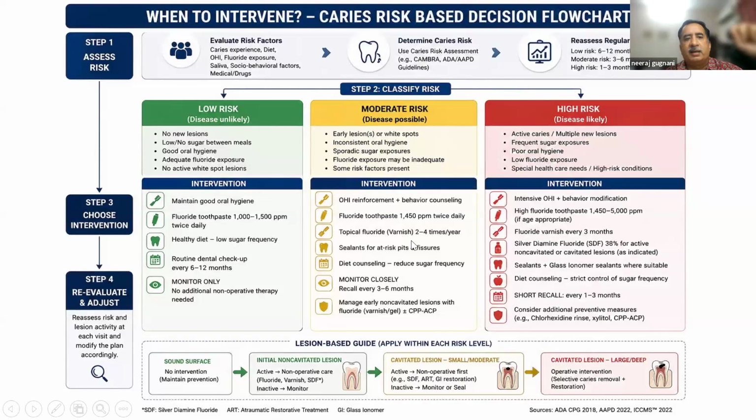So be very clear that treatment of ECC or the treatment of early white spot lesions is not directly fluoride or non-operative or micro-invasive care. The treatment of early white spot lesions depends upon the risk assessment: low, moderate, and high. Only moderate and high would require some kind of specific professional care. Low risk, no doubt, you have to monitor those patients because you want those lesions to remineralize, and you want to see that the white opacities are now going away and the tooth is getting remineralized. If the remineralization is not occurring, then you have to definitely shift towards more professional strategies.